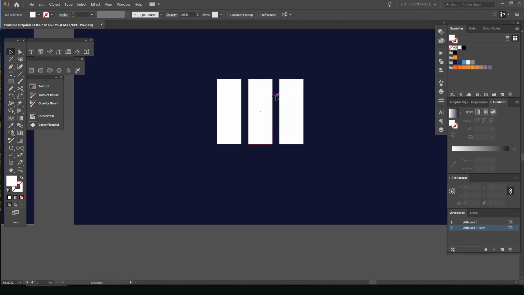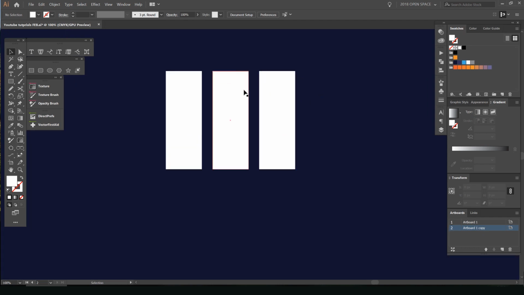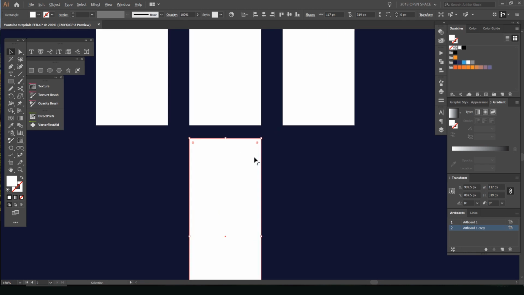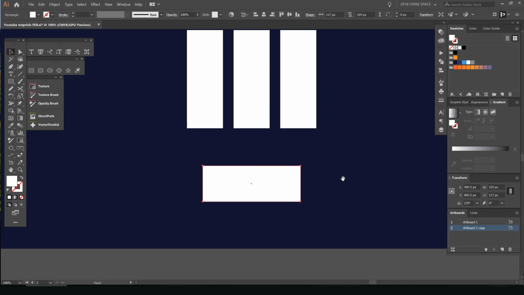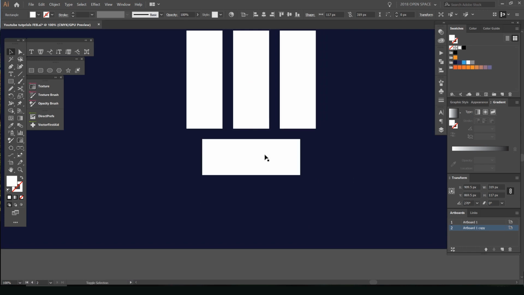What I'm also going to do is duplicate it again. So I'm going to hold Alt and Shift and drag it down. I'm going to rotate this shape by going to the corner, making sure my selection tool is selected, as you can see here, and left clicking and holding Shift so it keeps the angle. I'm going to rotate it to a flat 90 degrees, and then drag this up.